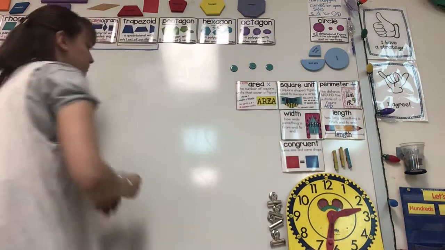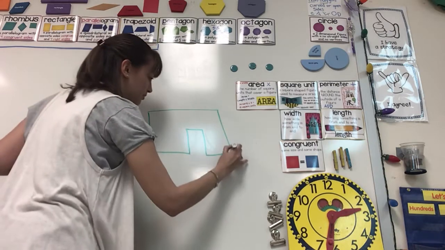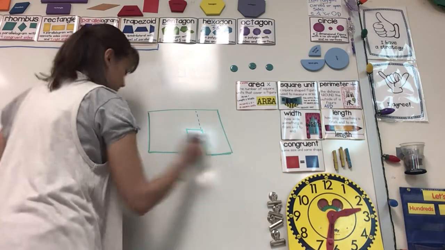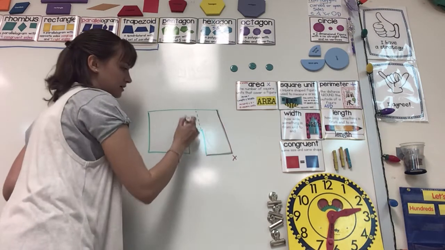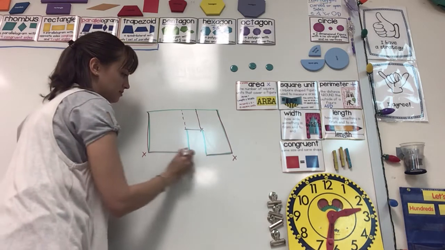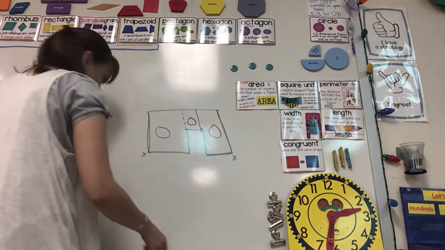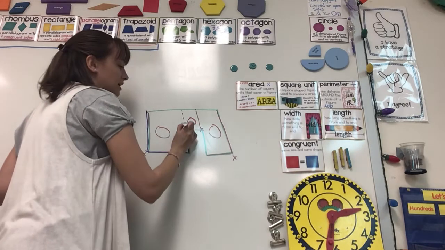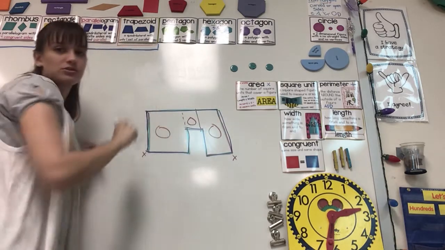If you have kind of an irregular shape, you're going to have to cut it up and find side times side, side times side, and side times side. You're going to have to add it, add it, add it. If it's perimeter, you just add up all the sides, plus side, plus side, plus side, and add all those numbers up.